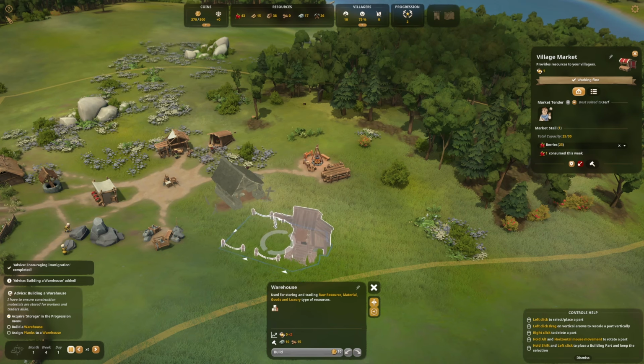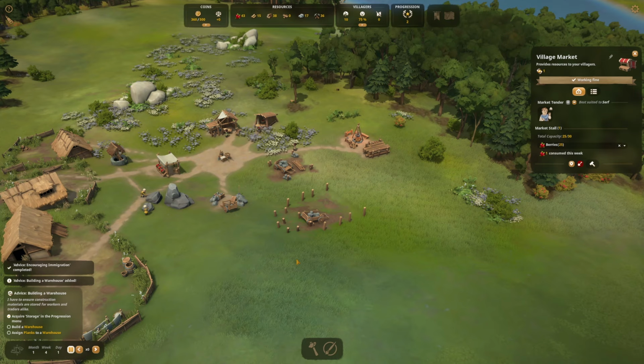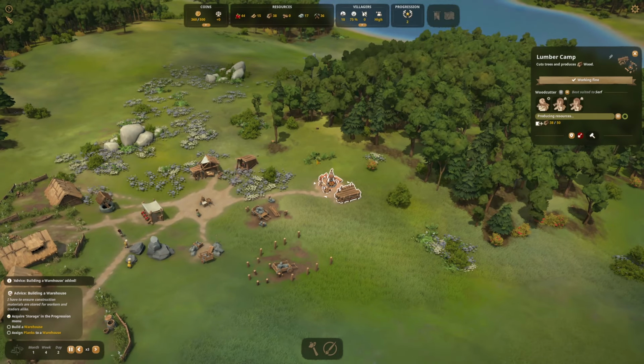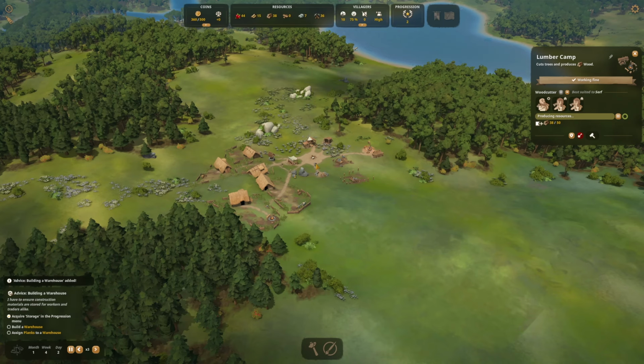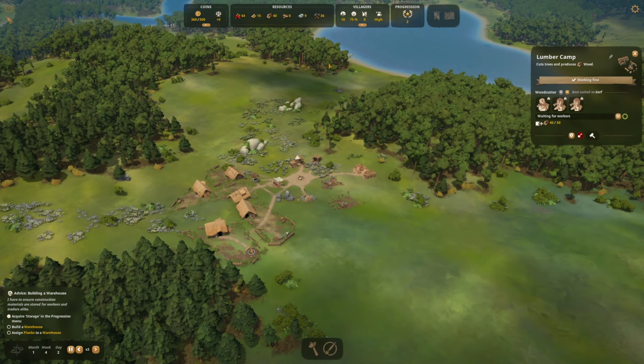Of course, in the future, we're going to need more warehouses, more of everything. But it's a start. I think we're going to put it somewhere over here. Yes. Okay. So we're building those 2 things. Now, I think we will also want another lumberjack soon. But let's wait for immigration to kick in.